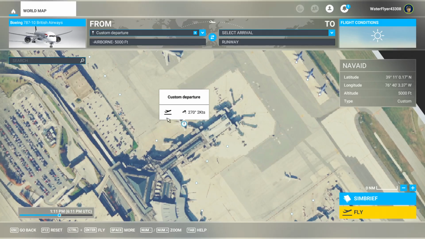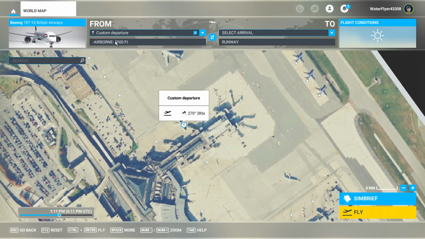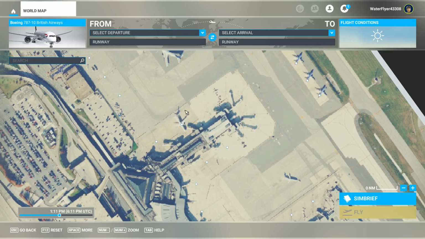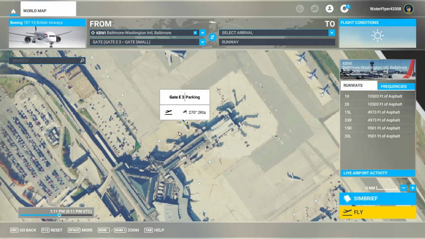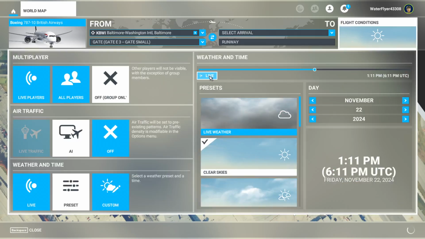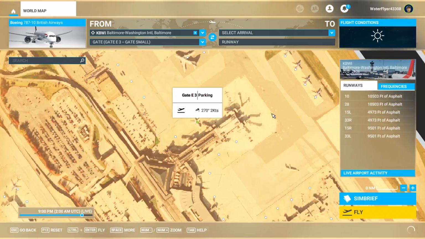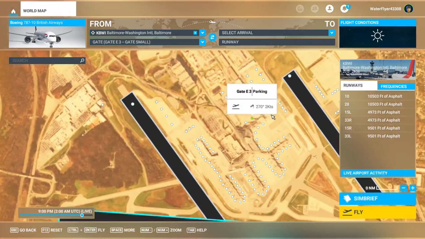Status departure. There we go. Flight conditions live.